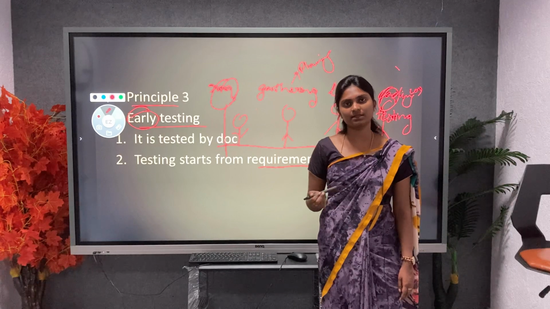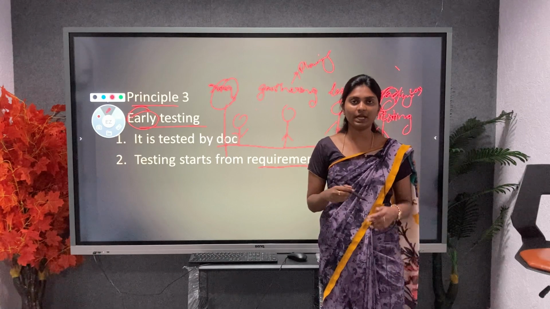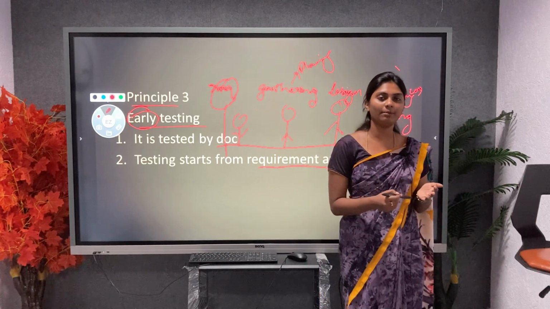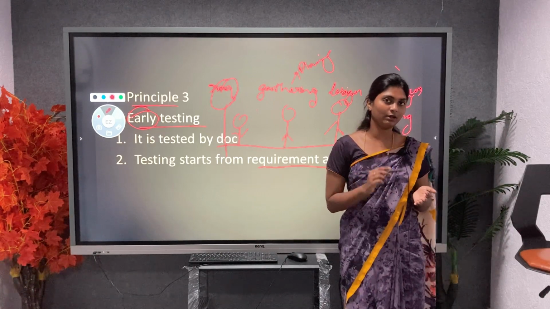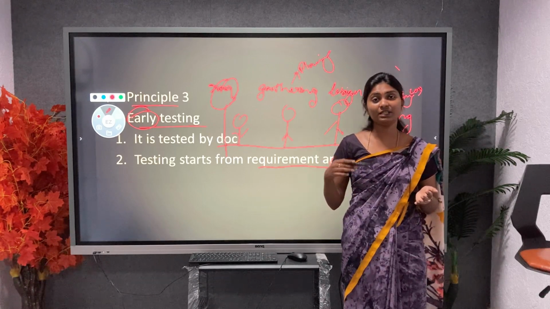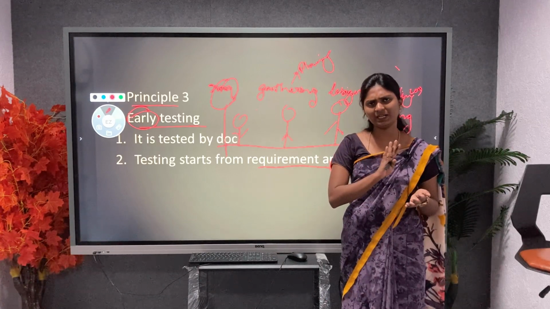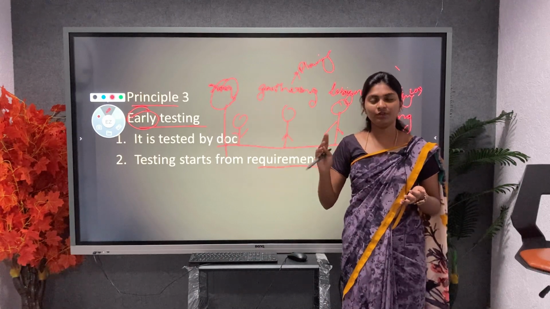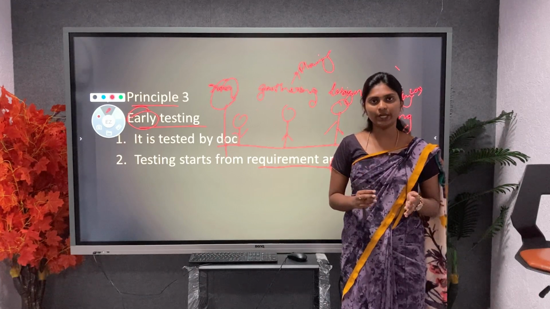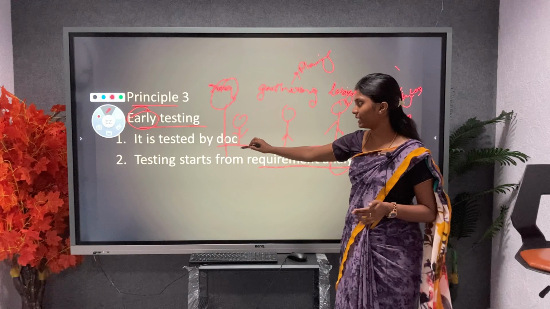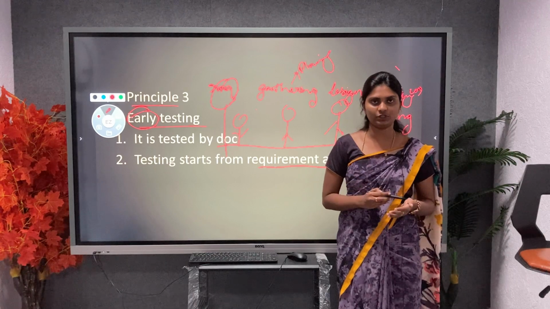I have to go to the next step. What he will say is, first you show me the documentation, and after the documentation only I will say whether any remarks or changes are there. After seeing the documentation he will know what you are developing and what the different phases in the particular project are. So without directly seeing the final project, we can see the documentation and judge where a particular bug is found. That's why the testing of a particular project can easily be identified by the documentation.